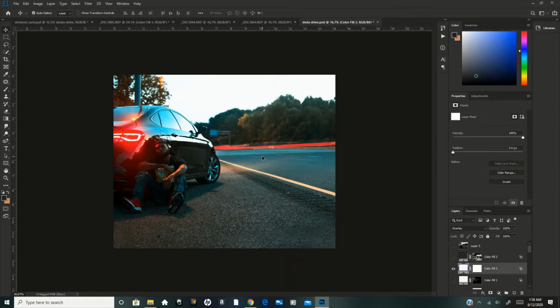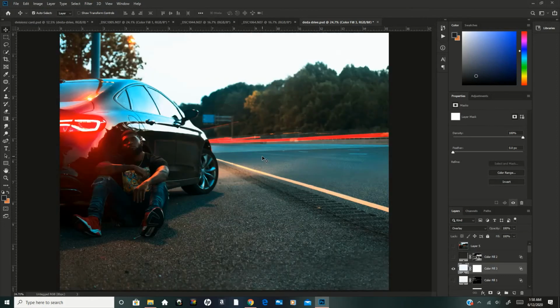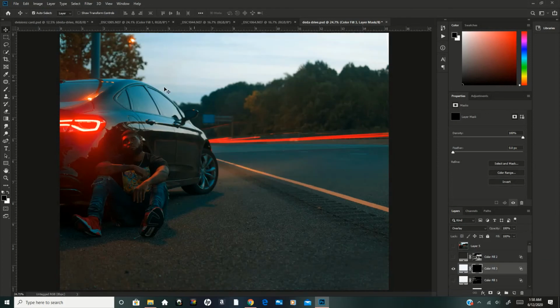Now, this is not good. Don't think this is good. We're just starting. It makes it a little bit better, but it's not good. So this layer mask again, I'm going to click on it. Control I. All your hard work is gone. Wasted your time. It's like, go back to your paintbrush, right? Because black hides stuff, white shows us stuff. So right now we're hiding everything. We don't need it to be that highlighted. That's overkill. It's not subtle. It's not attractive.